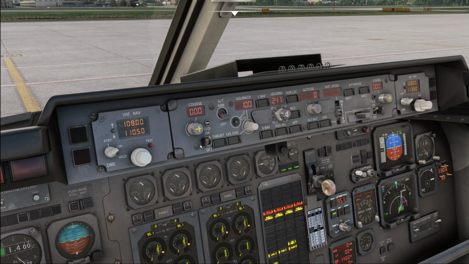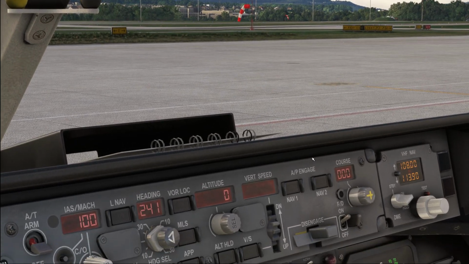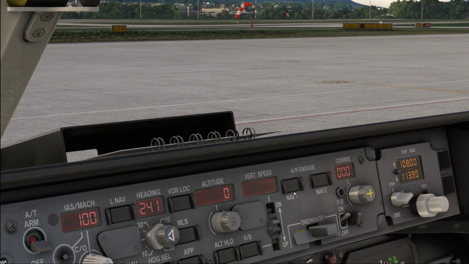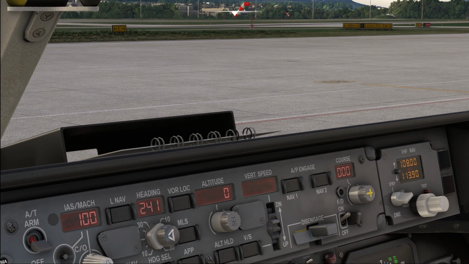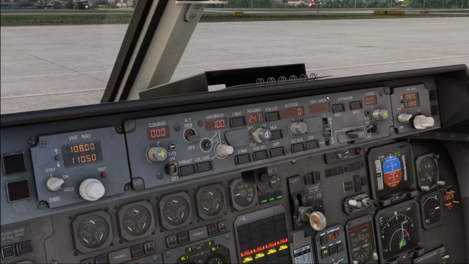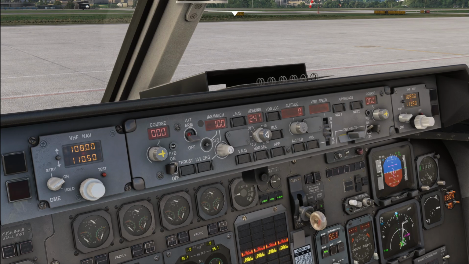So if you're flying from the captain's seat, turn the left one on first, which brings the master light onto the left side. The master light determines which radio and which FMS is going to be used by the autopilot. You will see the same on the autopilot engage buttons, where you've got nav 1 set to the left one and nav 2 to the right one. Now, in our case, we are flying from the captain's seat, so the master has to be on the left hand side.